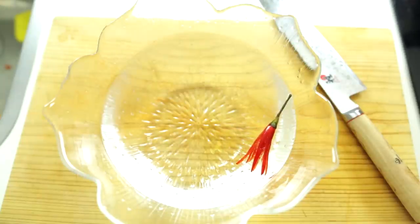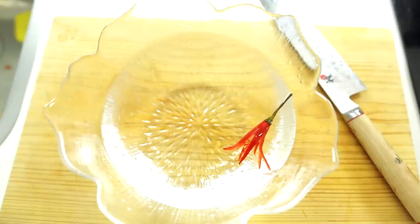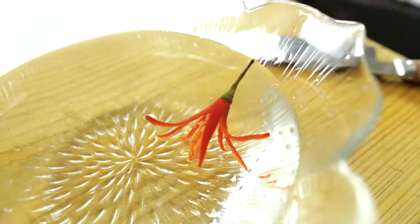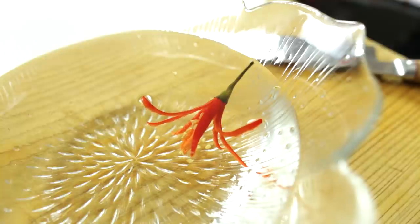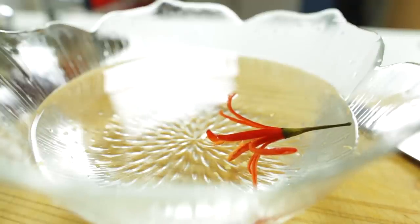What's going to happen is the water is going to enter the inner chili cells and they're going to engorge with water and expand. But the skin is going to remain the same, so this pushes the petals outwards, just like this. What you're seeing takes literally 30 to 40 minutes. Once it's done, that's basically it — the fire bloom is done. You just pull it out of the water and put it to one side.